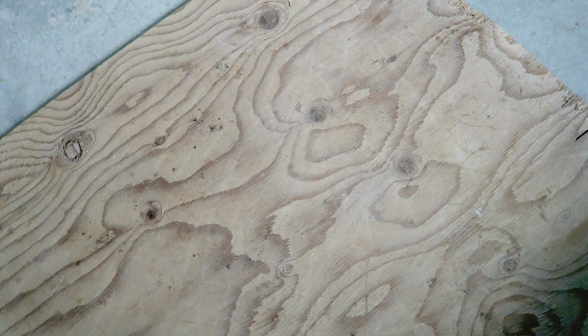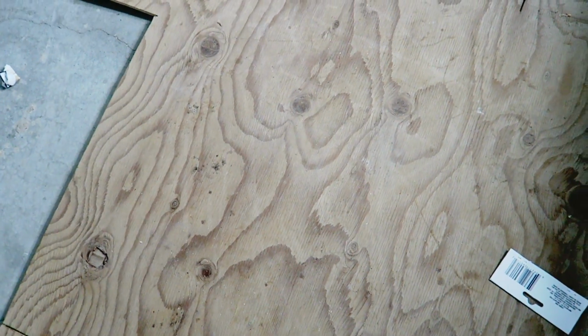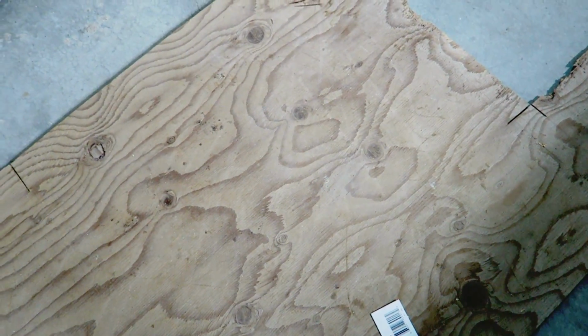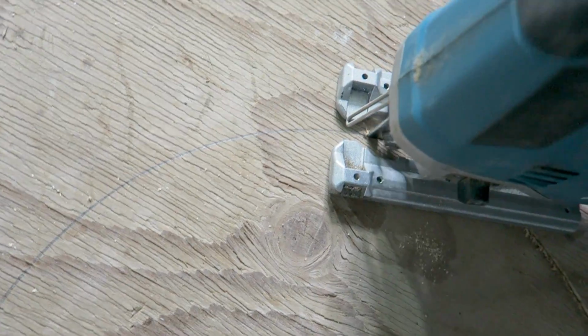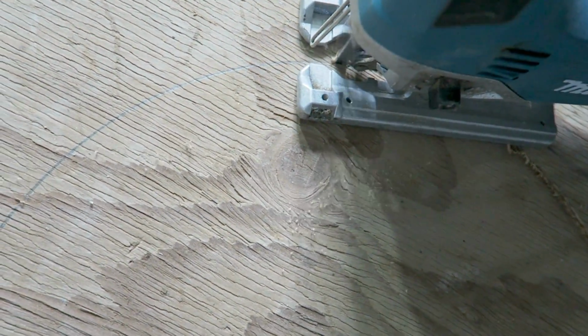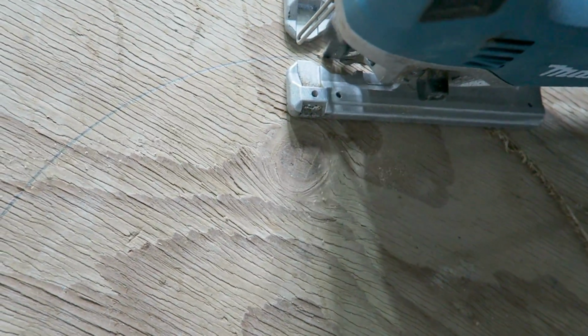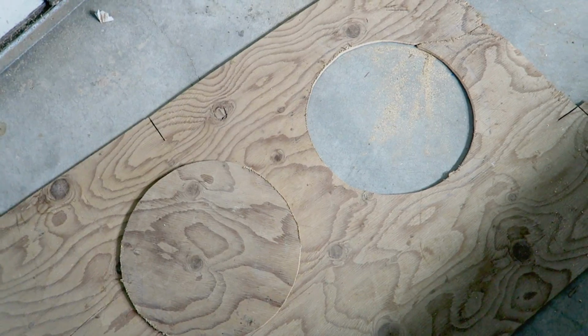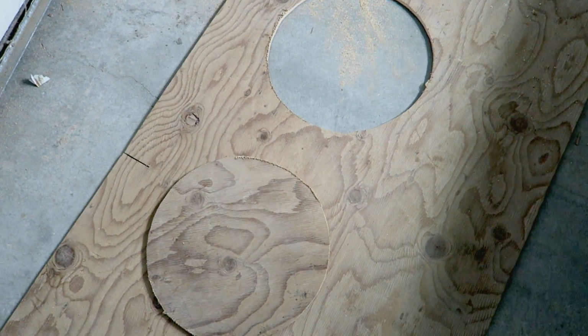For this first project, I wanted to use some of this scrap wood. This is some scrap plywood. You can see that it needs a little TLC, but it's perfect for what I needed it to be, so I went ahead and used a wreath form and traced out a circle, and then I used my jigsaw to cut the circle out of this wood. This was perfect because this wood is not very heavy at all. Here is my circle, it's the perfect size.